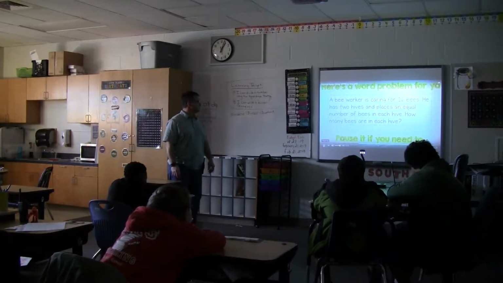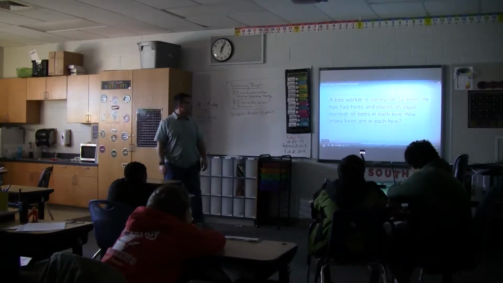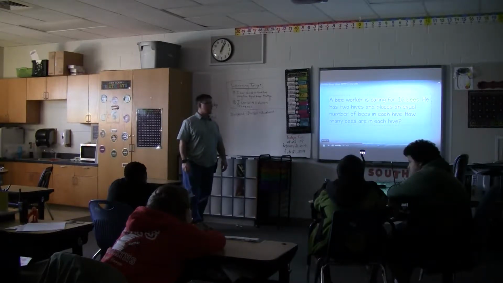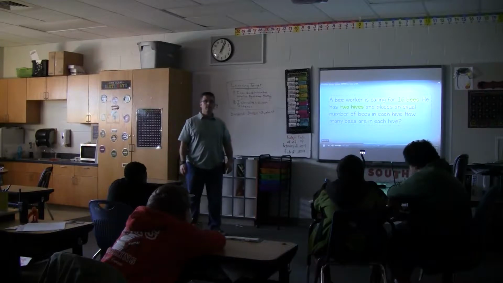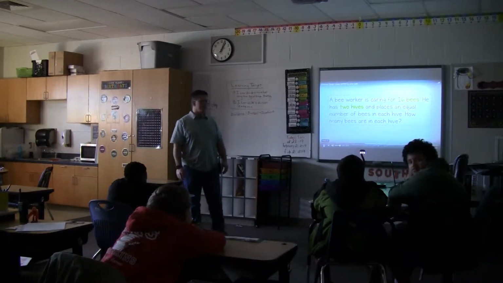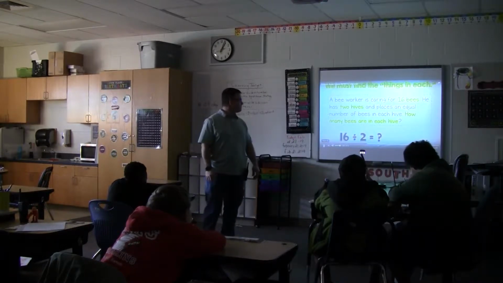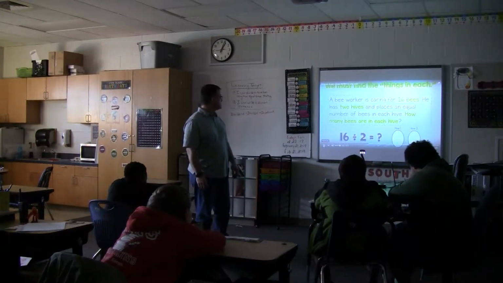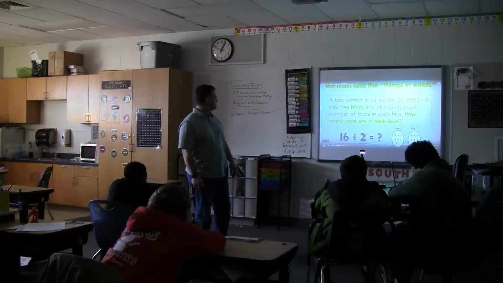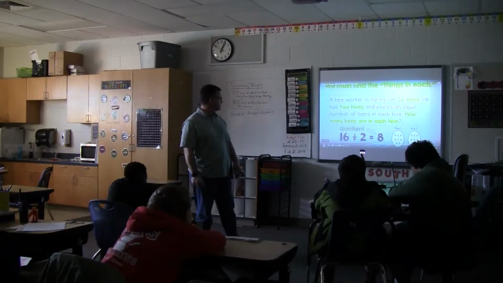Here's a word problem for you, pause it if you need to. We know the total and the number of groups. We must start with things in each, in this case how many bees? 16 divided by 2, let's draw it out. Equally, how many bees do you see in each?